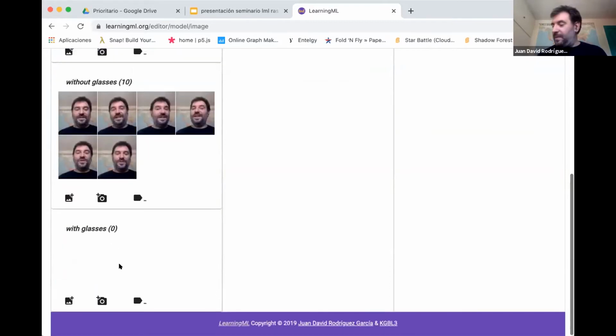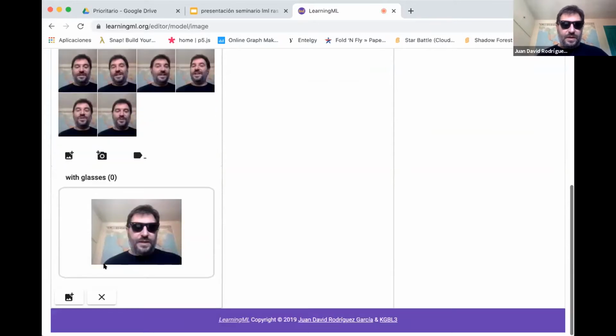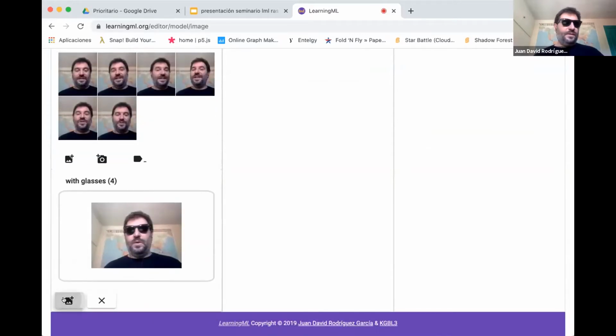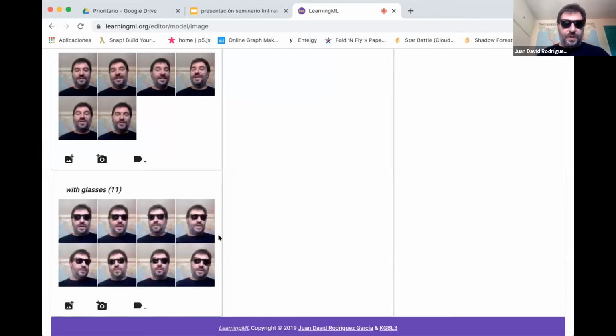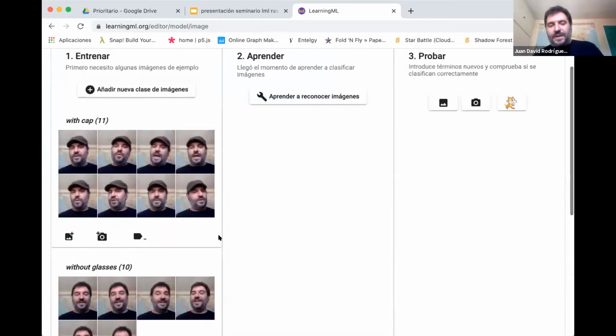And finally, I'm going to wear my sunglasses and I take again more or less 10 pictures. It's important that the number of pictures in each of the classes be similar, balanced, in order to help the machine learning work better.